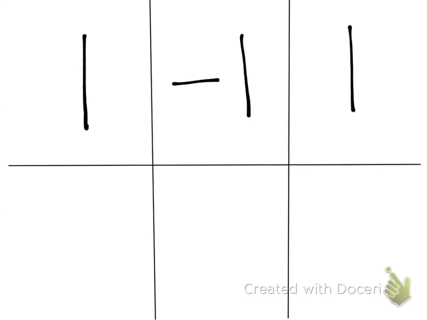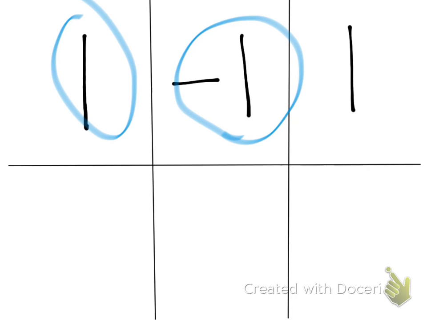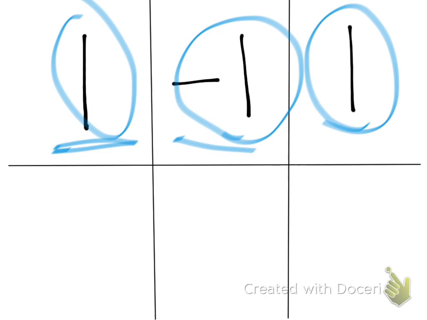So basically, I started with 1, and then I wrote the opposite of the opposite. And in the learning target, if you notice, I skipped through it in the beginning because I know it sounds confusing, but here you can clearly see that the opposite of the opposite is the original number. So my original number was 1, and I did the opposite of the opposite, and I have 1.